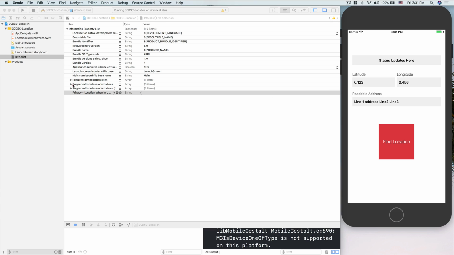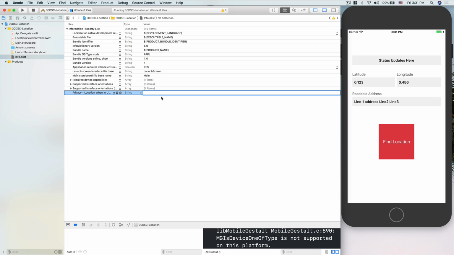For example, like that. So here we'll need to pass in a string that describes to the user that, for example, I will say this app finds your location using the GPS, something like that. Okay, you should describe why you want to use location services.